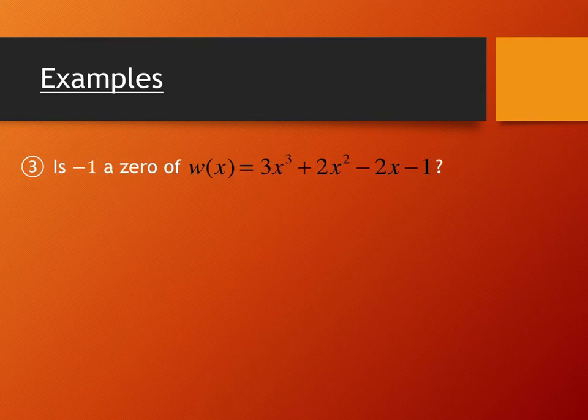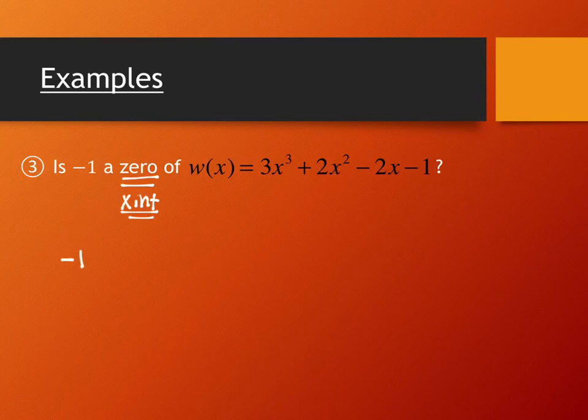It's asking whether the number -1 is a 0 of this polynomial. So again, one of the things that you know from previous work, or remember this word, is that 0 means the same thing as the x-intercept. In other words, if I plug the -1 in for x, do I get y equals 0 when I'm done? That's what it's asking. But this section is wanting us to do this with synthetic division. That's the whole point, the connections between the two concepts.